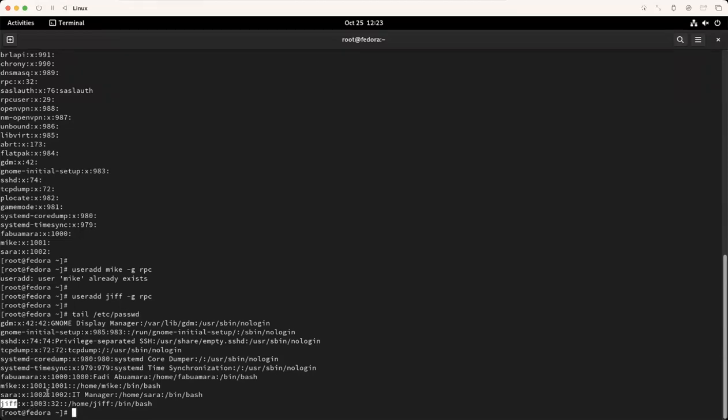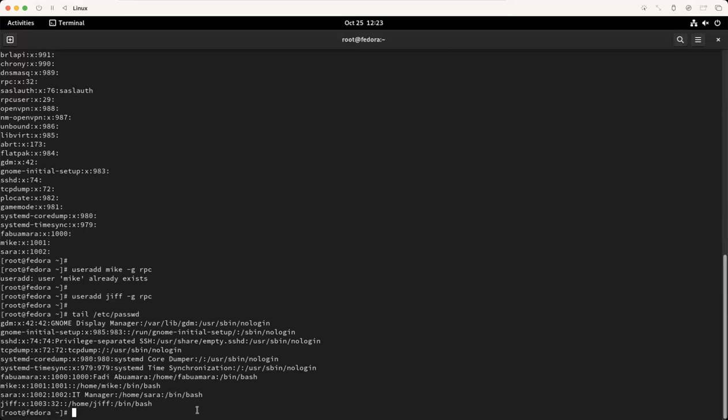Look here, for Mike and Sarah, the default group has the same ID, because a group was already created by the system with the same name as the user. For Jeff, the user ID is 1003, but it belongs to a group with ID 32, which is called RBC.